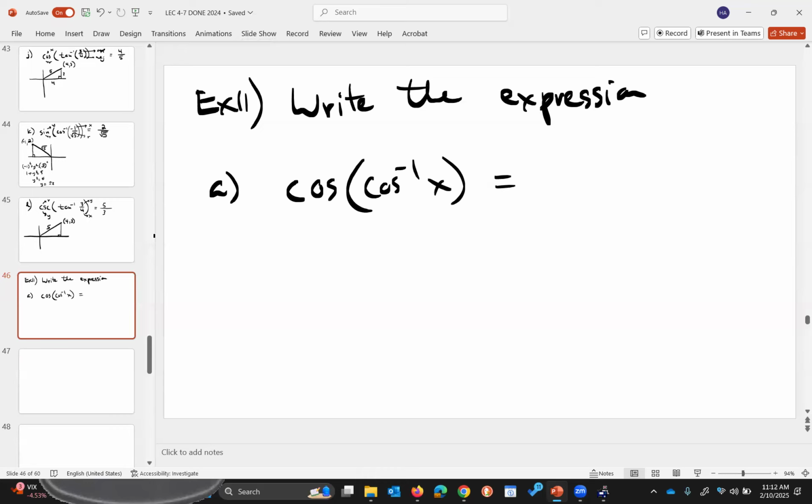So all yours here, assume x is positive. Assume x is a positive number. That's it. So you don't go into the negatives here. So real quick here, if I have this set up, which is the trig function on the outside, the cosine inverse function on the inside, and x obviously is going to have to make a value, right?